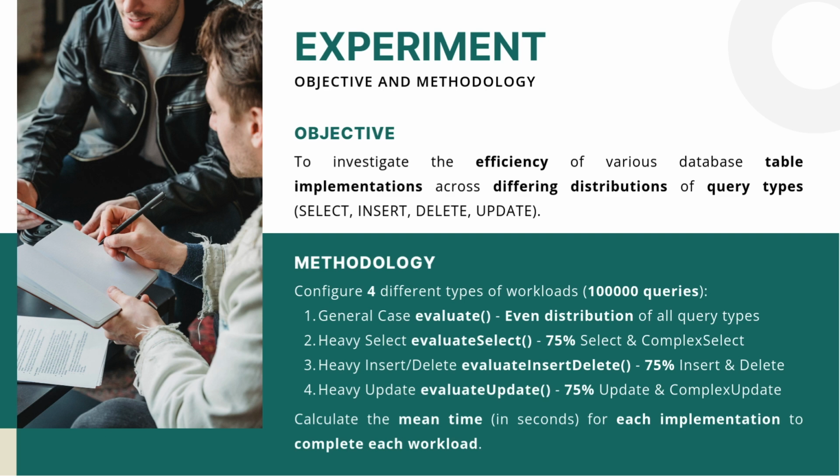The general case, which is an even distribution of all query types. Heavy select, which is 75% select and complex select queries. Heavy insert and delete, which is 75% insertion and deletion queries, as well as heavy update, which consists of 75% update and complex update queries. We will then calculate the mean time in seconds for each implementation to complete each workload.